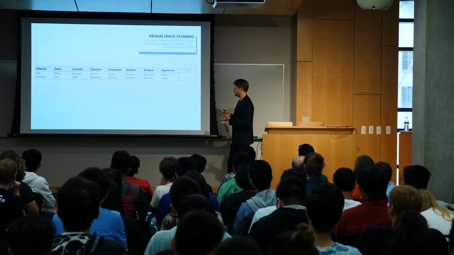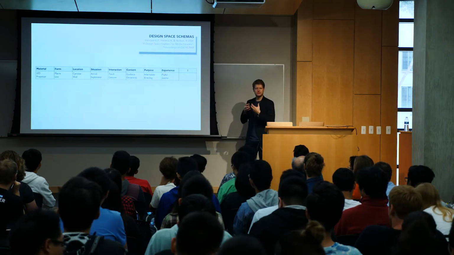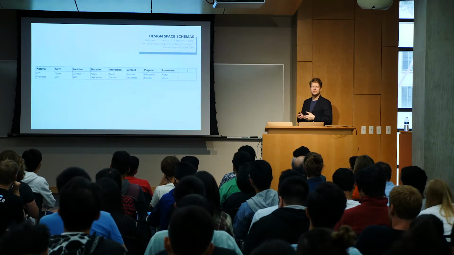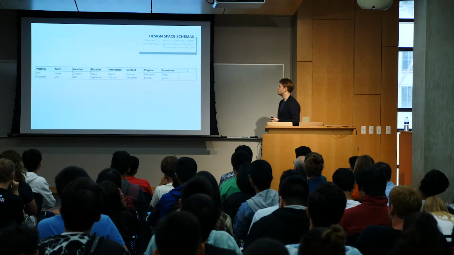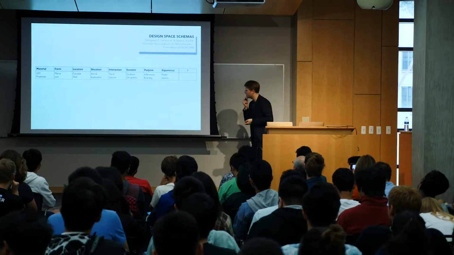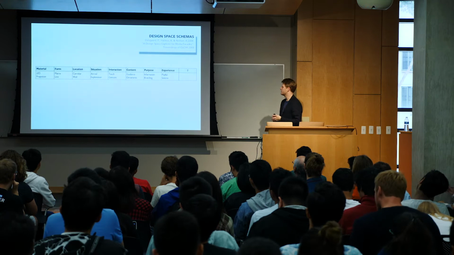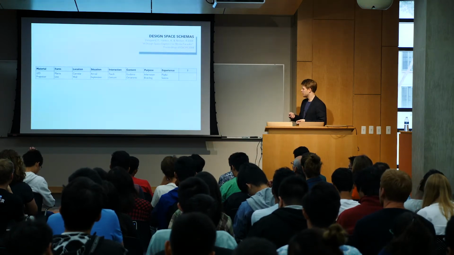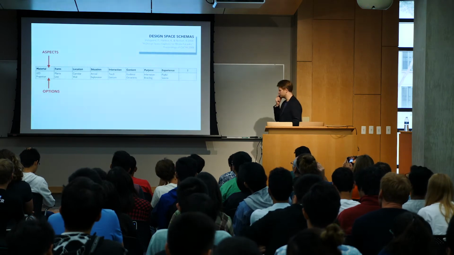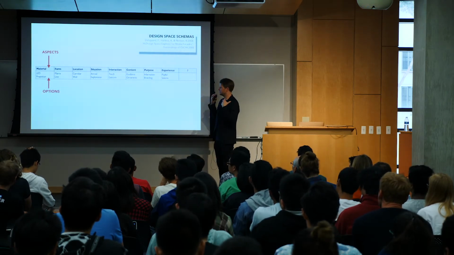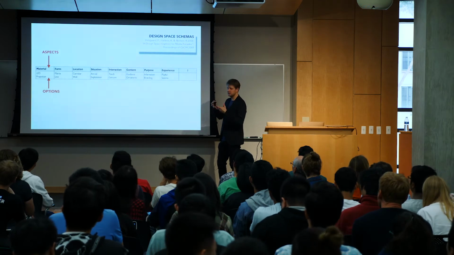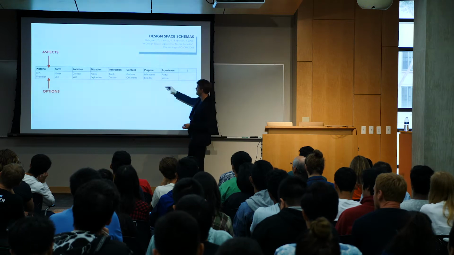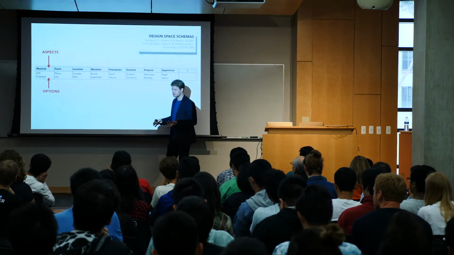We also realized that this quite simple schematic way of working with the focal maps actually was lightweight enough to carry out in quite a rapid way, and that led us to develop another way of trying to capture or map the process, which we call design space schemas. We've been using them across a range of projects, and it's based on a very simple idea. Basically, you try to map out the parameters of the design space and figure out which options you have. So we call these aspects and options.